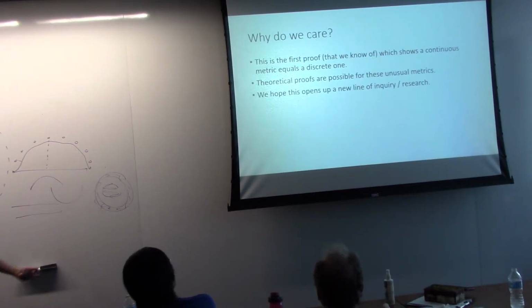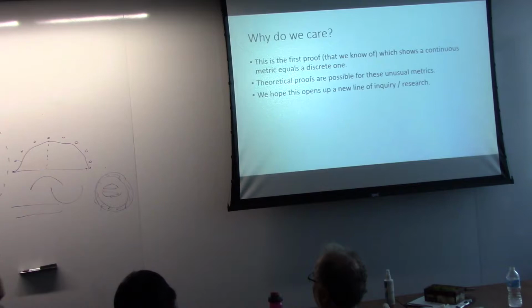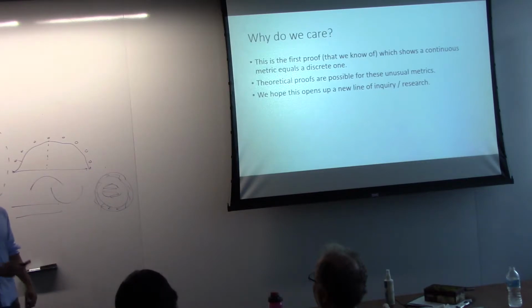So why do we care? Well, this is the first proof that we know of where we take a graph metric, like a graph geodesic metric, and equate it to this very continuous metric, where you can take an arbitrary number of paths between any 2 points. Of course, this speeds up the computation of the nearest neighbor metric, because now you can compute it exactly as opposed to approximately. Also, we like theoretical proofs, and this is a theoretical proof on 2 metrics in this space that we're exploring. Of course, we hope that this opens a new line of work and inquiry with our methods, but who knows? We can't really say on that.